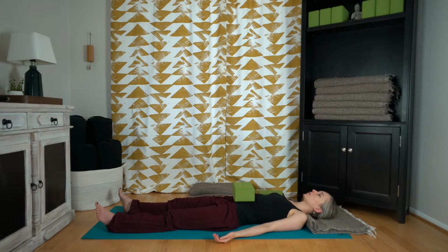If you have your hands on the belly, on the inhale, you'll feel the hands rise. And with the exhale, you'll feel them drop down. So we're going to be doing this for about 2 more minutes. Feeling the belly expand on the inhale. Feeling it drop down on the exhale.